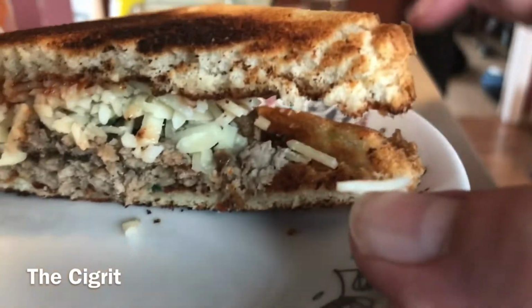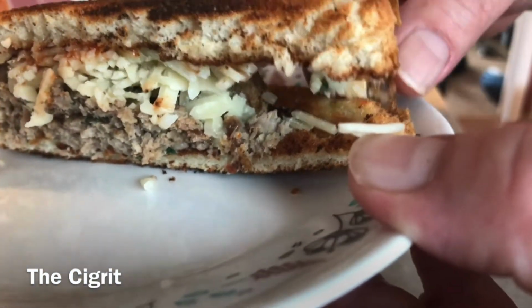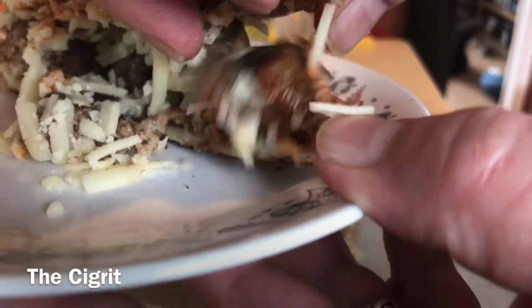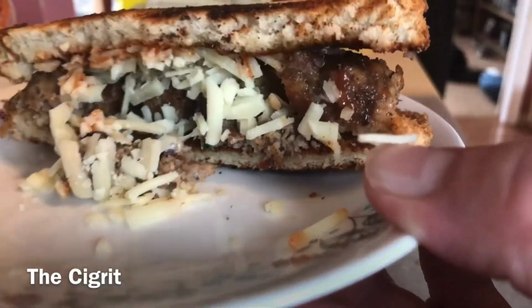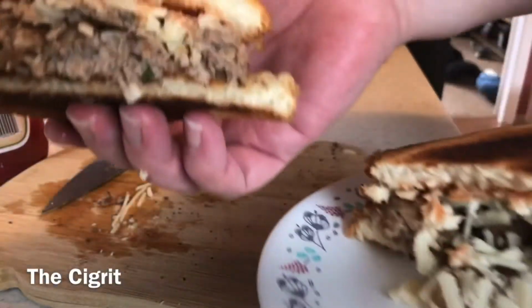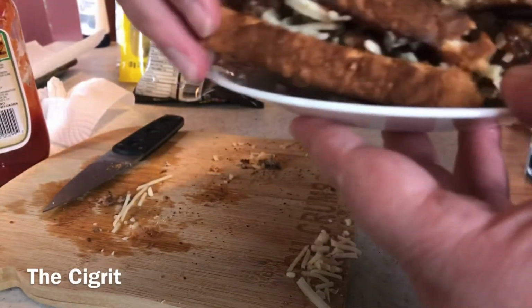Look at this! A piece of my meatball fell out. Hang on, let me put that in there for you guys. Okay. There, now it looks better. Had a great big gap. And let me grab the other side here. Here's the other side without a gap. Okay.